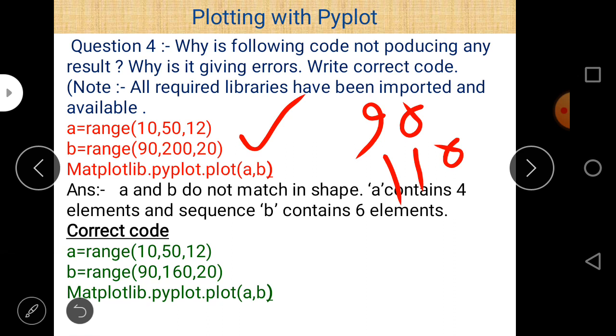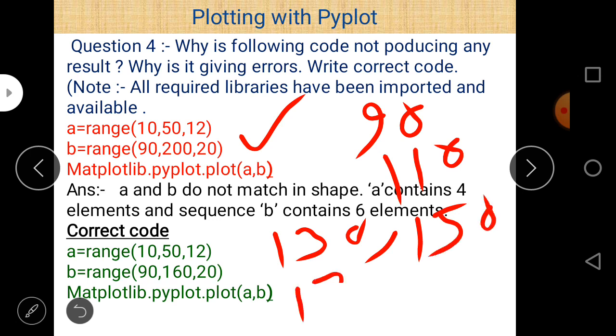Third value 110 plus 20, 130. And fourth value 130 plus 20, 150. And 150 plus 20, 170. And 170 plus 20, 190. So we can easily see that there are 1 2 3 4 5 6 values. So a contains 4 values and b contains 6 values.